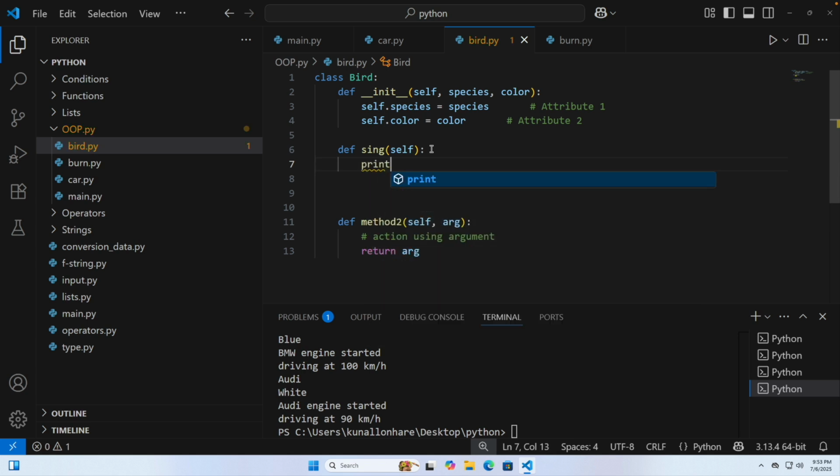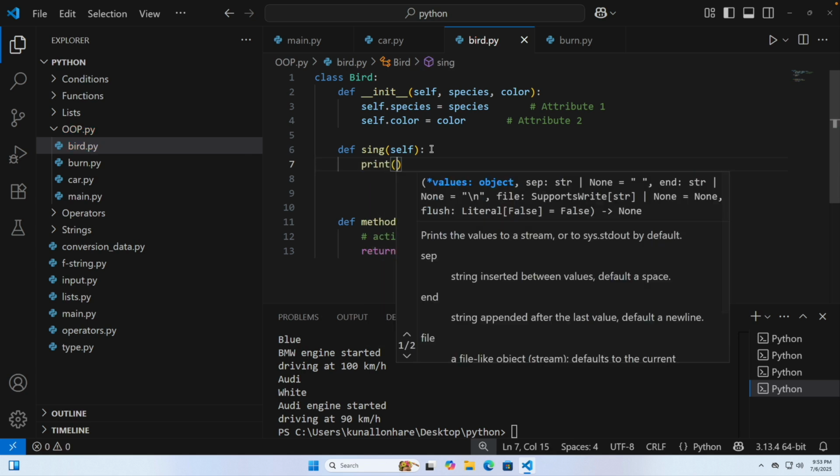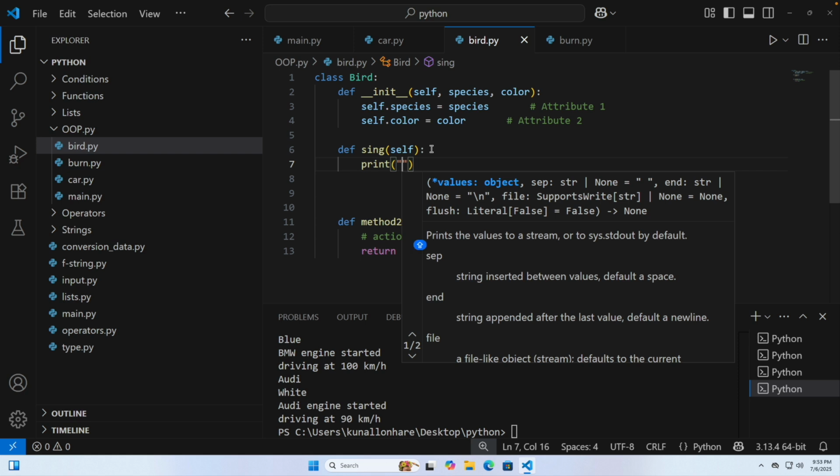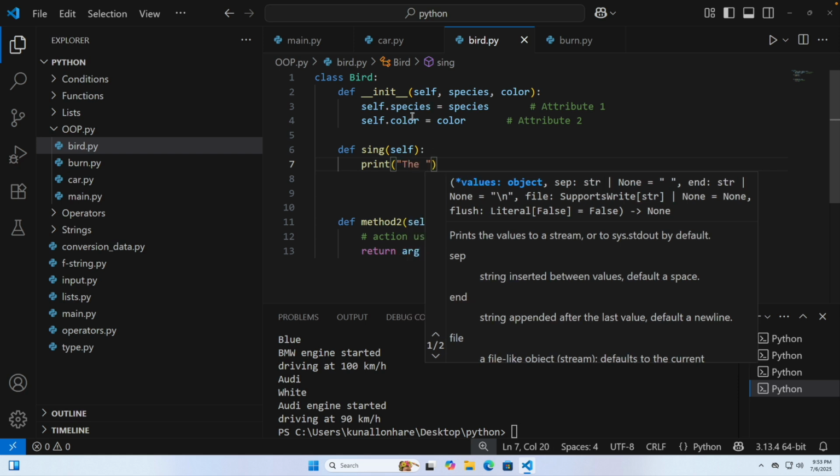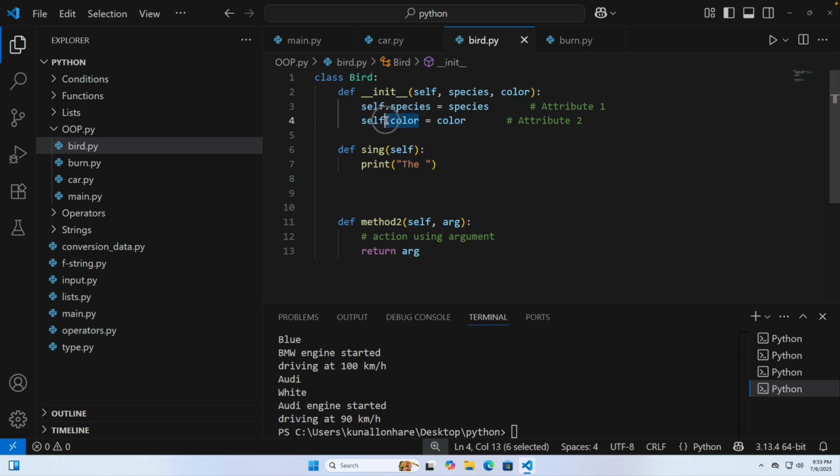So print, and the color I can take in the curly brackets, let's say the blue color bird. I also mentioned the species, you can also mention that here in the curly brackets, is singing.